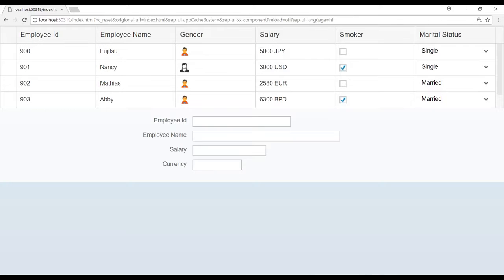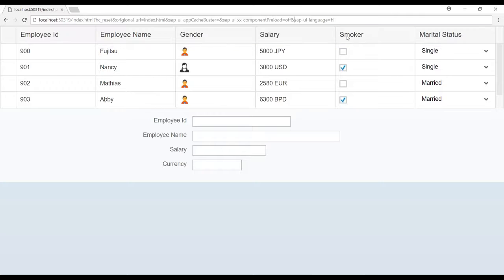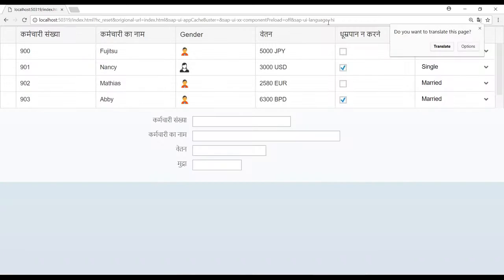Oops, it's not working. I think I made a mistake. It's not question mark, I have to put ampersand, because it's not the first URL parameter. Only the first URL parameter should be put with a question mark. So enter sap-ui-language equal to hi, which is my Hindi language, and voila, it has translated my language labels into the corresponding language.